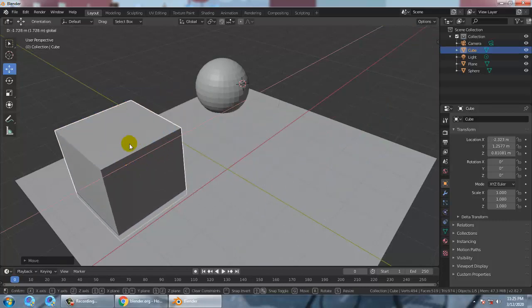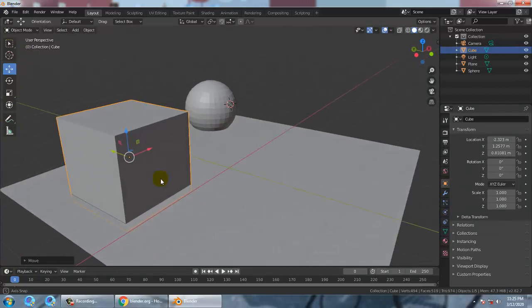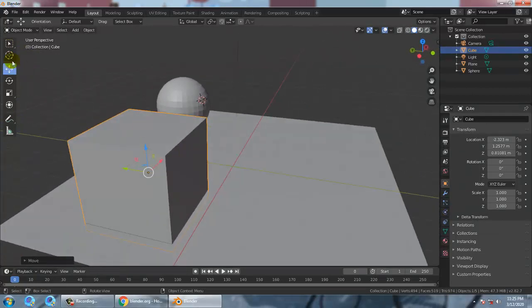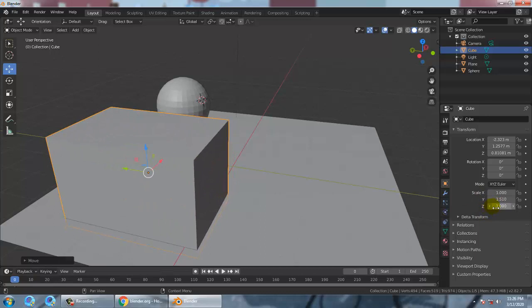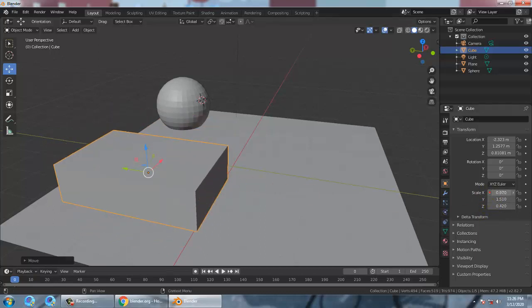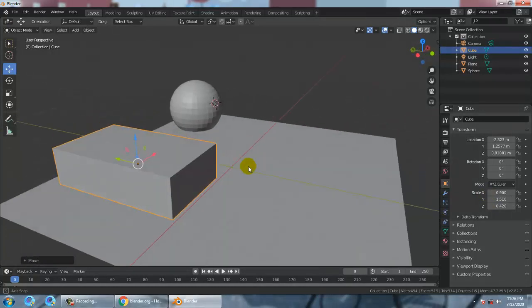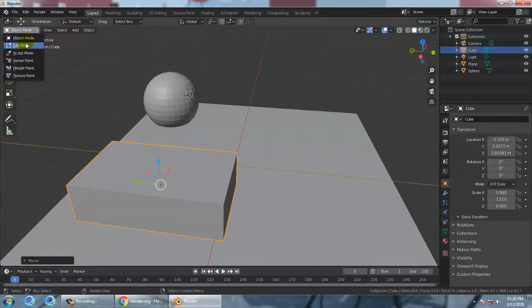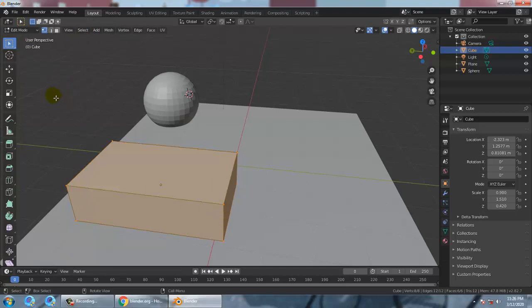Now if you want to go into some kind of edit mode over here, you can go to the edit mode. It's very simple. First let's scale this. Let me scale in this way. Alright. If you go into this object and you have an edit mode, you will see that you get three options: one is vertex select, one is edge, and one is face. If you go into the vertices and click on this, you can easily move the vertices.